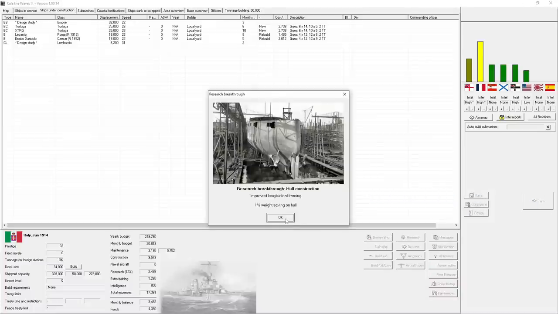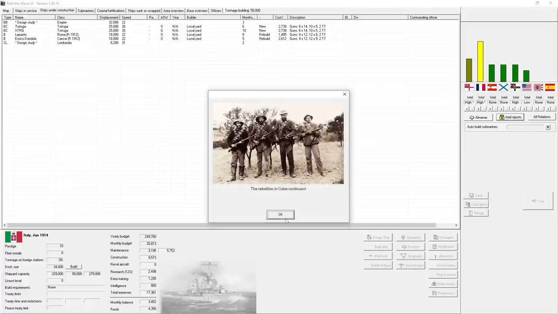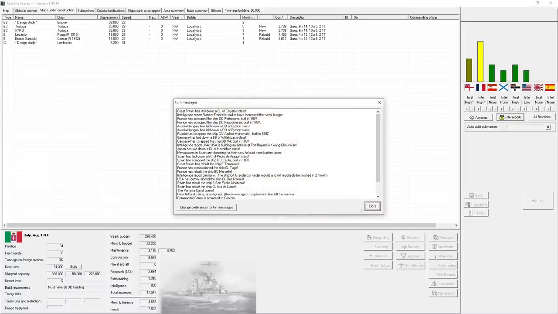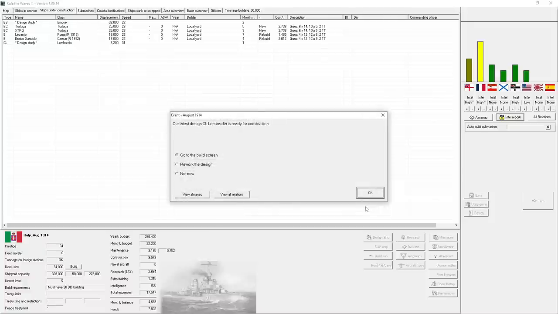Okay, longitudinal hull framing, diesel generators, rebellion in Cuba continues. Panama Canal opens, yay! The Naval Secretary believes destroyers are the most important part of the Navy. He wants you to build at least 20 additional? Dear God, with what money? Of course, sir, give me more money and prestige. 20 more destroyers, dear God.